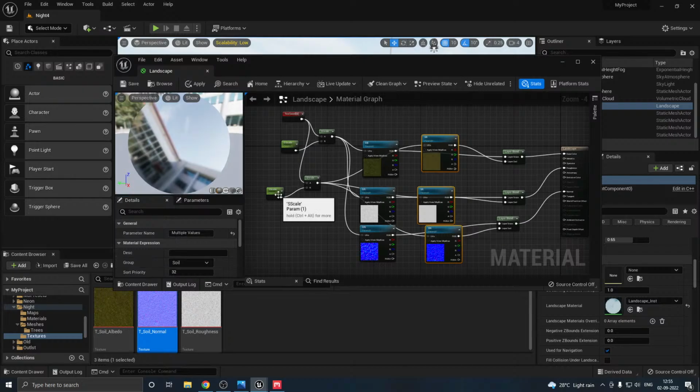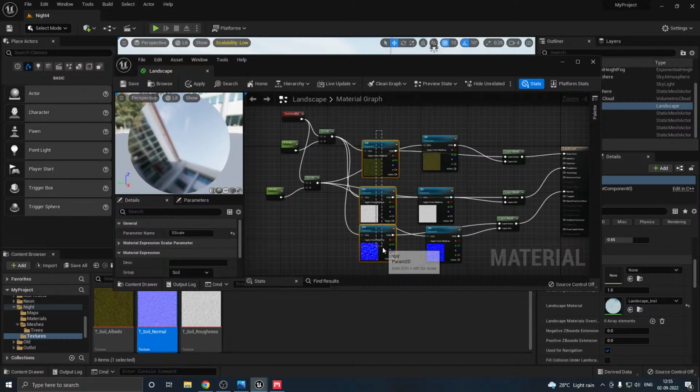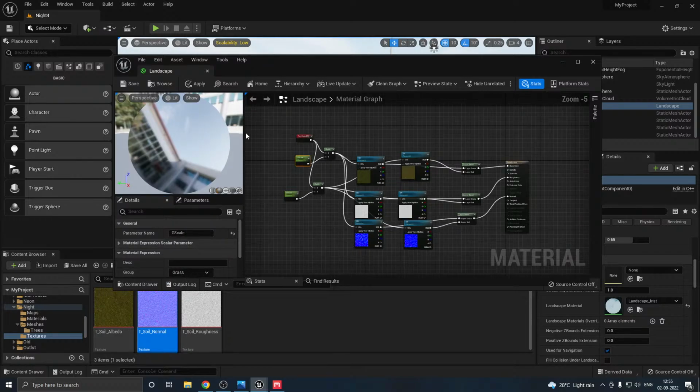This one for soil. And these three for grass. Okay, make sure you press enter once you type the name. And apply again.